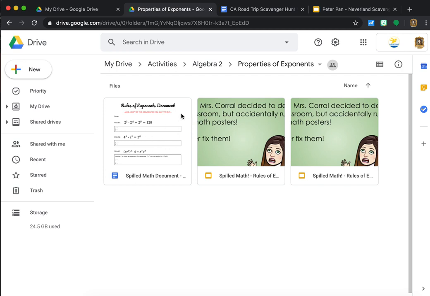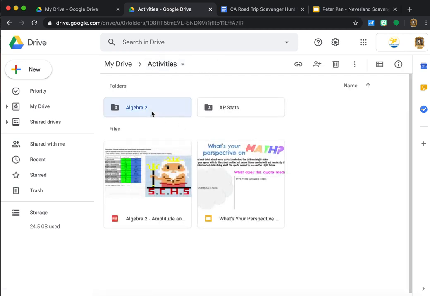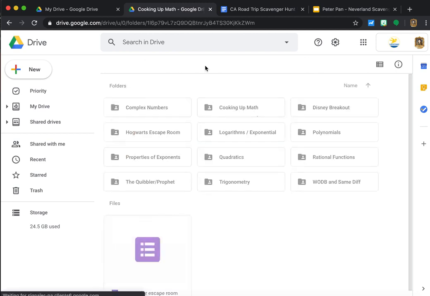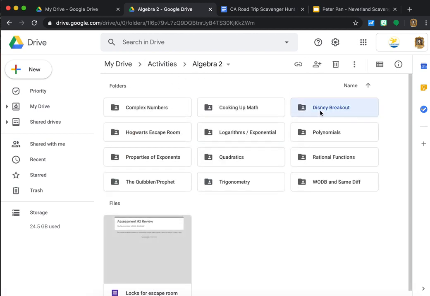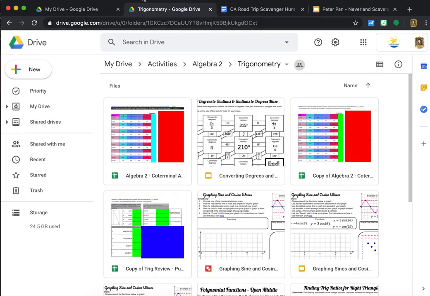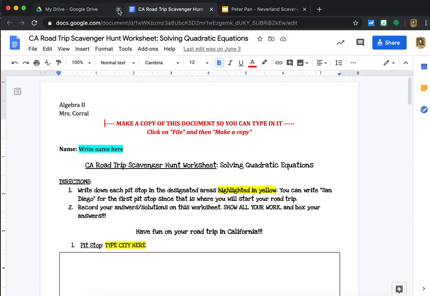So here's another one that they can save. Well, of course it's not going to work. Okay, well, I can't find it, but that's okay. We'll end up looking for it later.